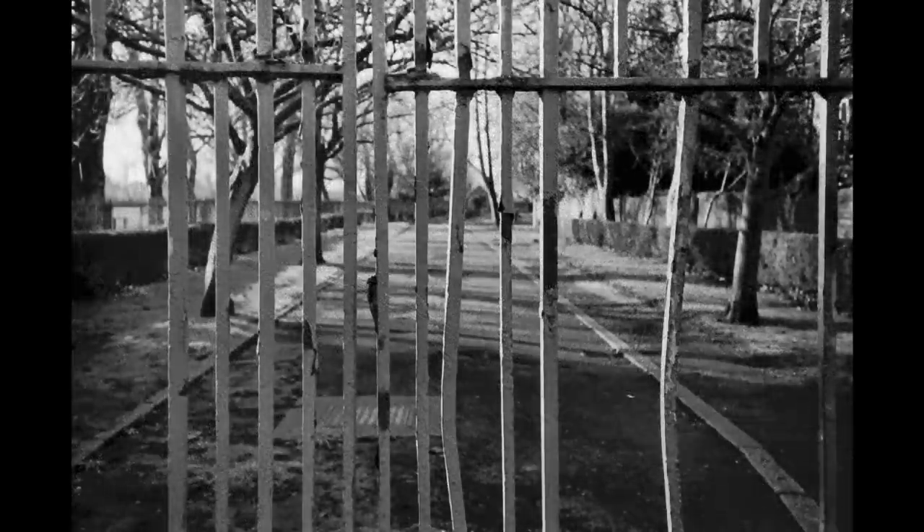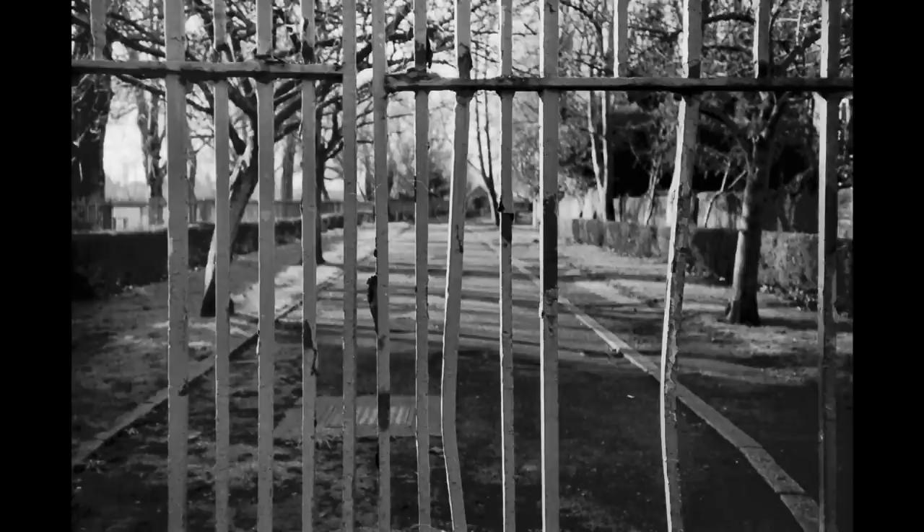Because of lockdown, some of these shots are going to look fairly familiar — I've had to stay very local and the only shots I could do are ones I've very often done in the past. But there we are. Focusing this camera is an absolute breeze — it's the best point and shoot focus mechanism that I've ever used.